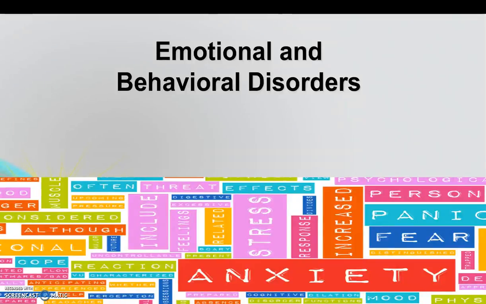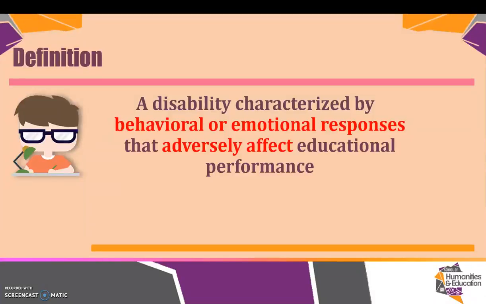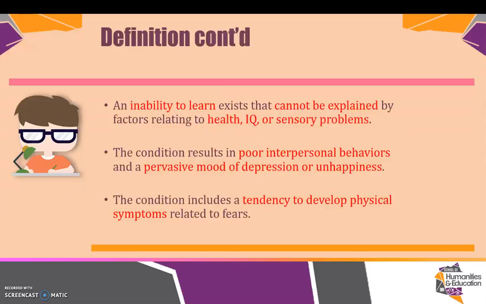Now, emotional and behavioral disorders is a fairly popular disability category. There are many different types, as you can see in the illustration that I have here. But in order for an emotional behavioral disorder, for short EBD, to be identified, there must be behavioral and emotional responses that adversely affect educational performance.